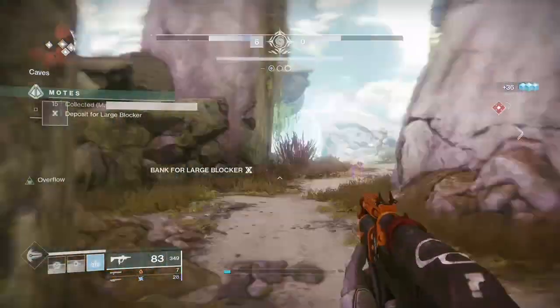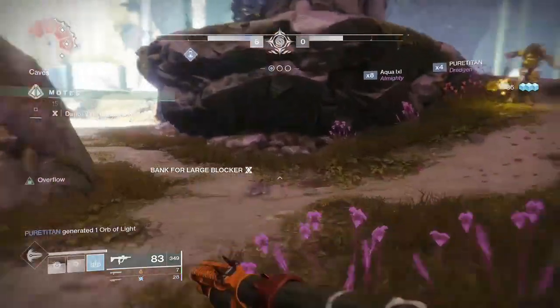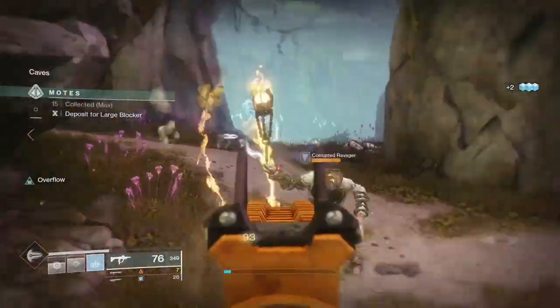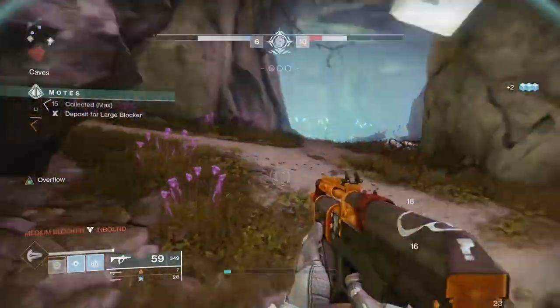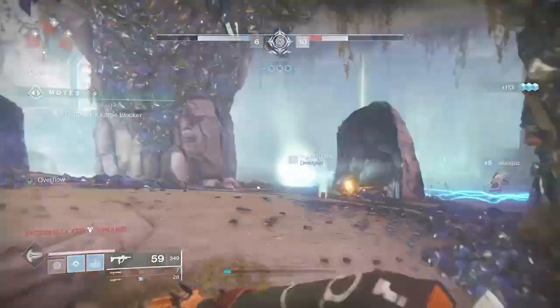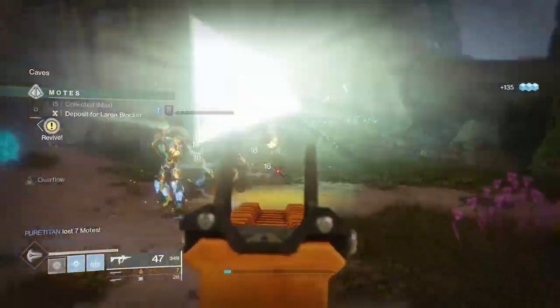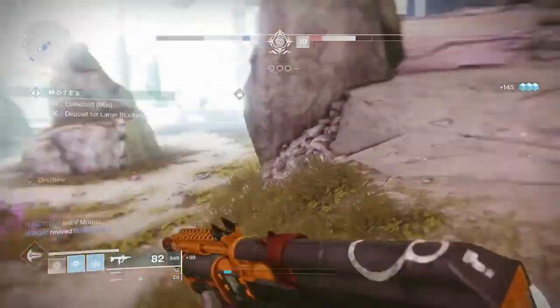So now we want to maximise this build with a number of mods and Warmind cells to really turn you into a roaming lightning storm. So first up, we want to spec into the perks to benefit Thunderlord, so we don't ever run out of ammo and boost the regen rate of our super even further.